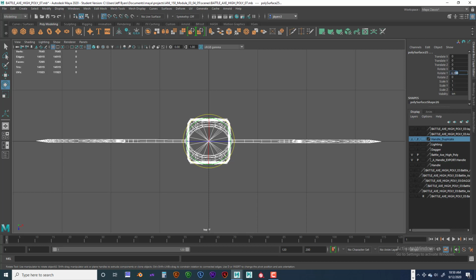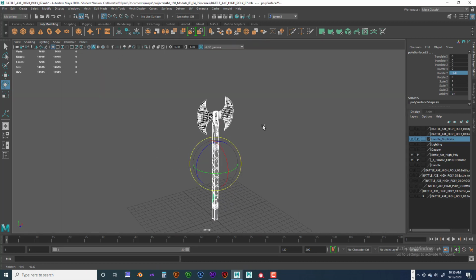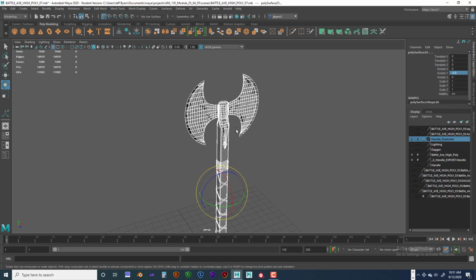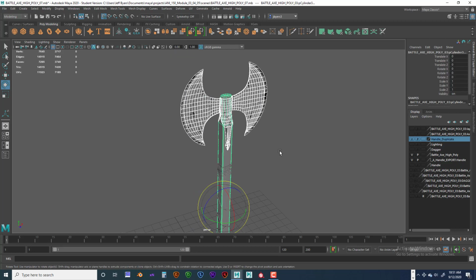Rotate, you can see it's not perfectly aligned. So let's just do 0, 0 on that one. I think we're getting close. 6.8 maybe. There we go. That looks pretty good. And once I do that, make sure everything's lined up still. Okay, that looks good. And let's go ahead and freeze transformations again, and that should be good. So she's all lined up now.